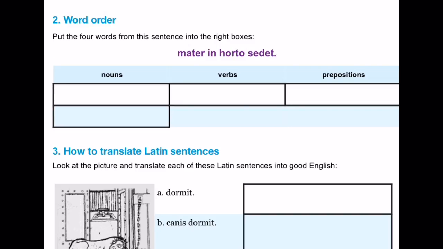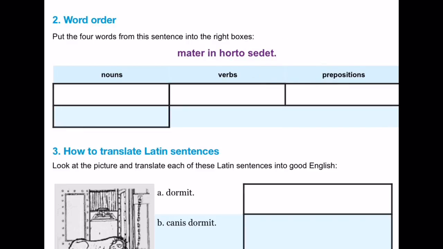Section 2, word order. Now, if you know what these words mean and you know what parts of speech are, then you can work it out, because if that means mother, mother is an object or thing, so that's obviously a noun, and that means garden, again, a noun. Sedet means sits or is sitting, that's going to be a doing action, a doing word, so it's a verb. And in, a small word in front of a noun, which modifies its meaning in some way, so in would be a preposition. I guess the second thing to remember here is that in Latin the verb normally goes at the end of the sentence, so that's another clue about sedet.